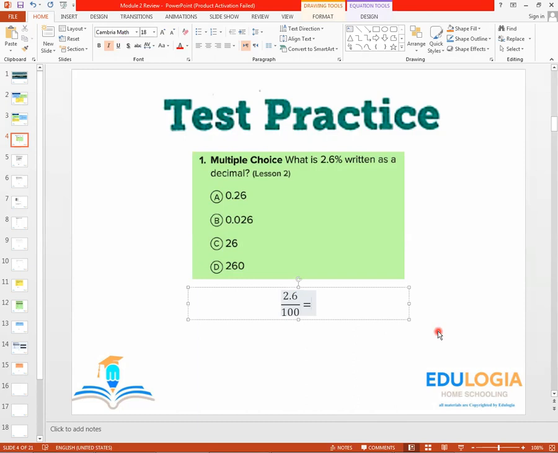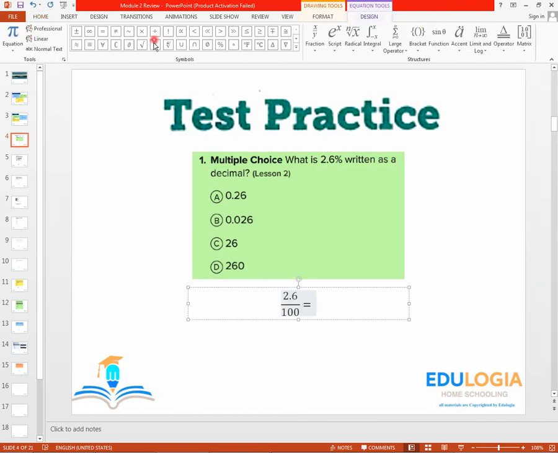First, multiply by 10, up and down. Here, I can write it better. Multiply by 10 over 10. Multiplying by 10 above, you're going to move the point one step to the right. It's now 26 over, multiplying 10 by 100, it's 1000. Here it is. It's 26 over 1000.